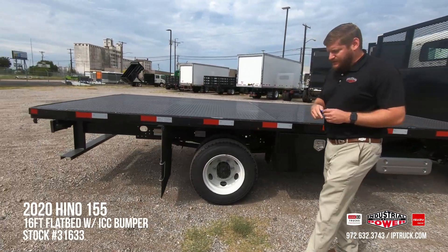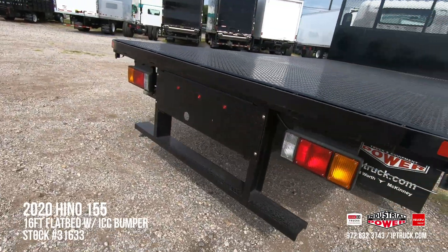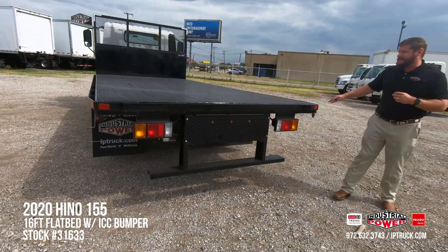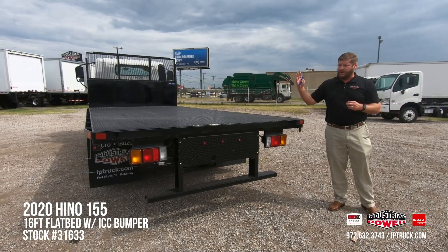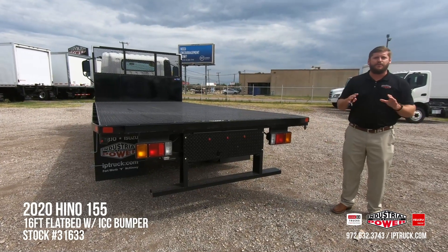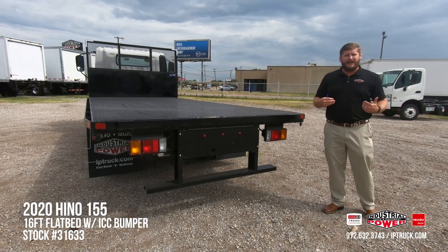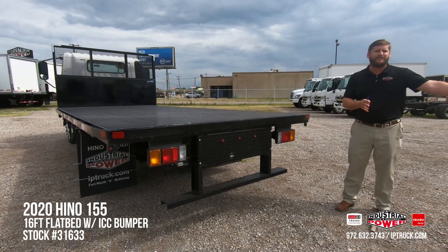The back of the truck comes with an ICC bumper, which we can remove and replace with whatever lift gate you'd like. If you go with a customized stake bed design, we can even do a Tommy Gate rail lift. We can also weld on a tow hitch at the body shop for added versatility to pull whatever you need behind the truck. There's a lot of flexibility to really adapt this truck to your needs.